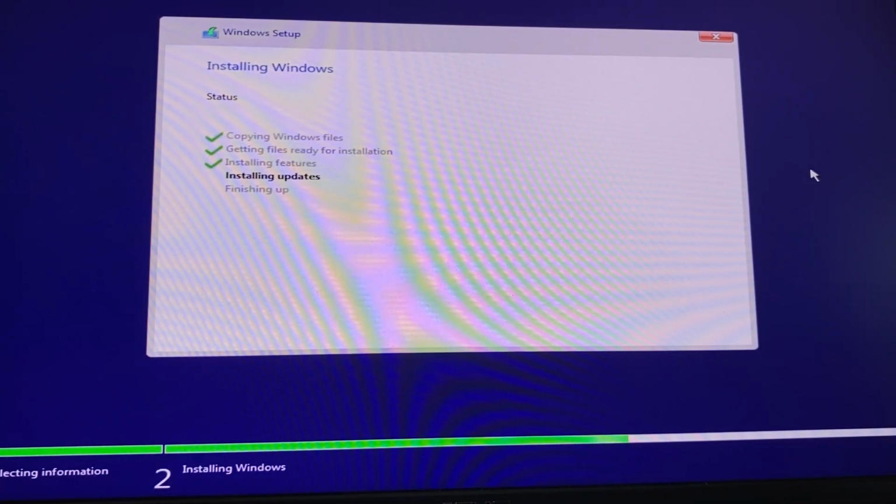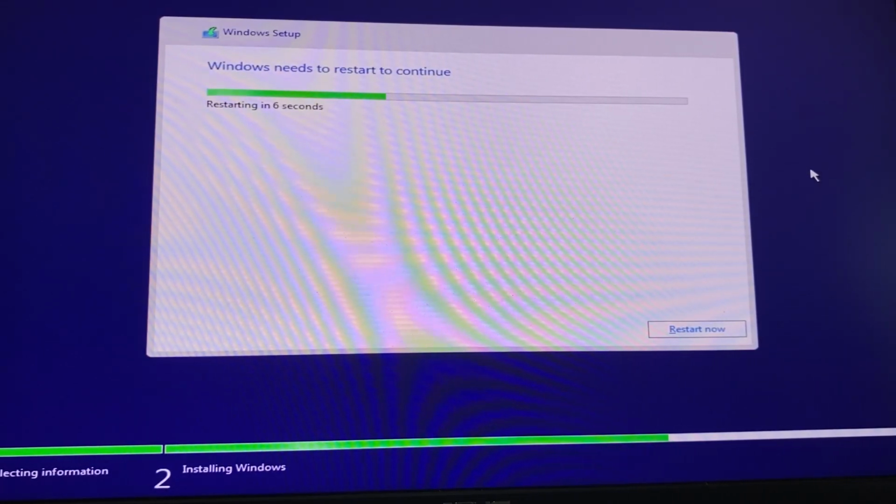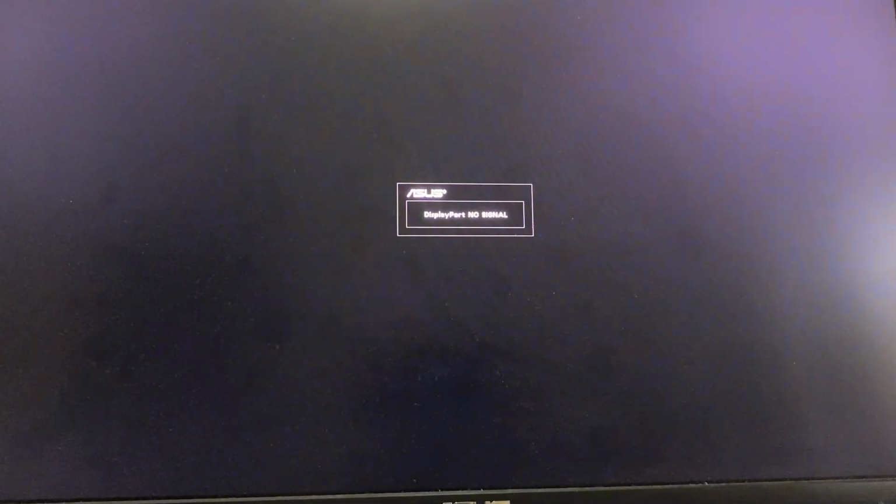Here you go, installing features, installing updates. Then it should finish up. It'll auto restart in 10 seconds. So I just allowed that. And I just left my system at this time. There you go. It's gonna auto restart, auto reboot, anything until, again, I use the Rufus version.